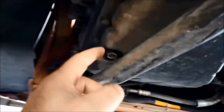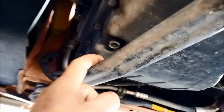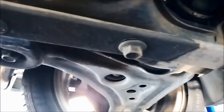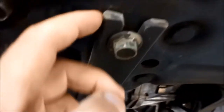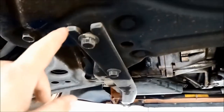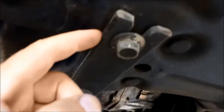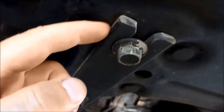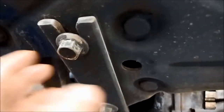They have a little drain plug here - you can let the oil out or you can suck it out through the dipstick. To get access to that you've got to remove this little bar here. You can just take these two out and pivot that bar out of the way. It's a good idea to mark the outside of that so you know where to put it, as sometimes it can affect the wheel alignment. There'll be a witness mark when you take it off - just run a screwdriver along there and that'll mark exactly where it was.